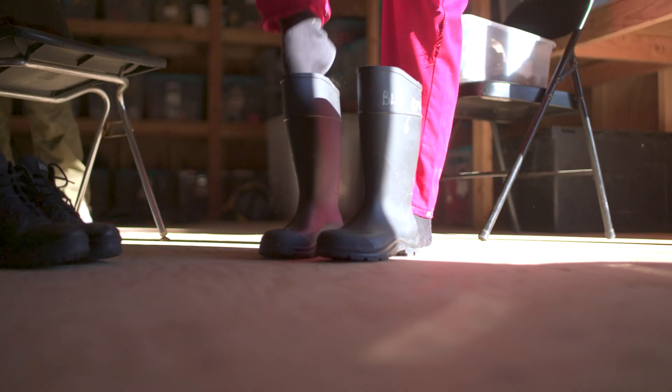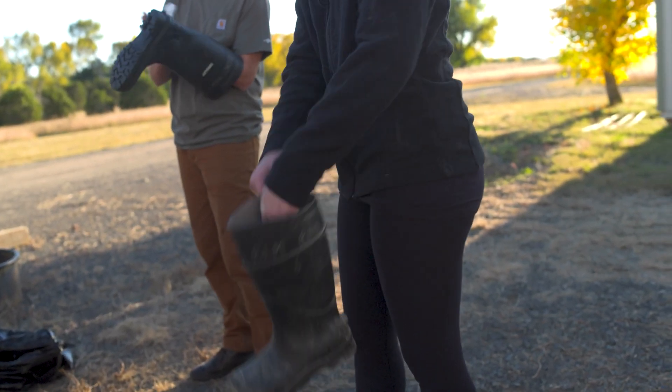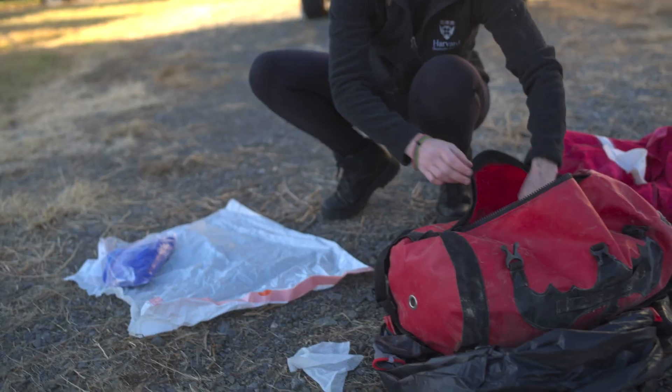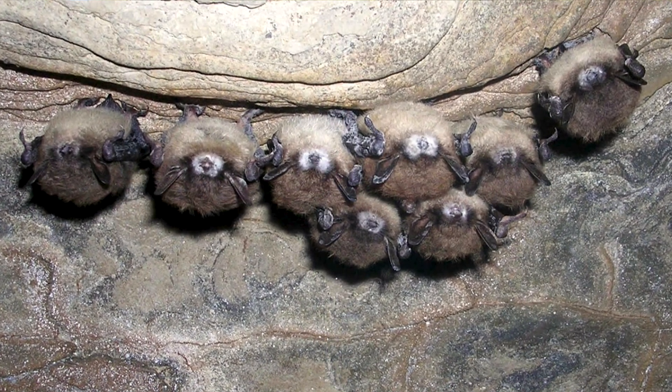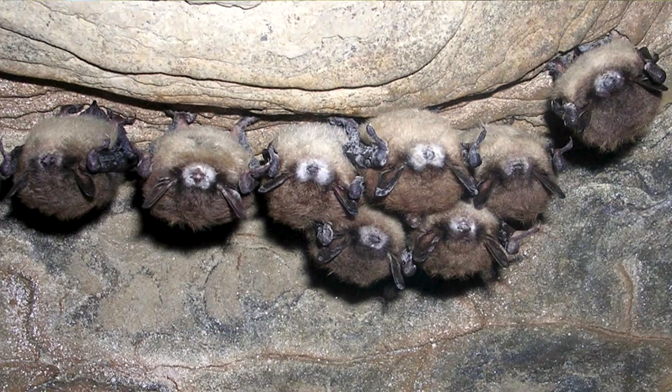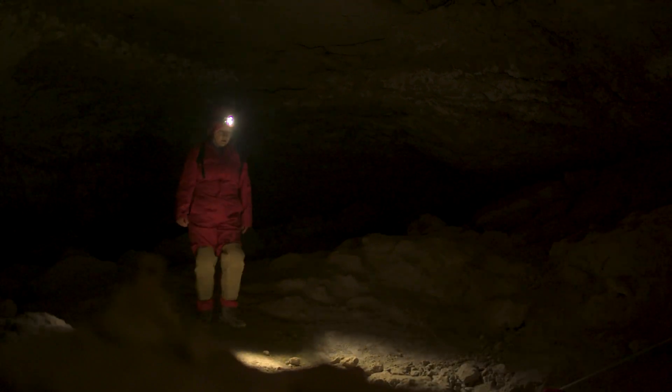We've switched to completely dedicated gear at Fort Stanton Cave — that gear never leaves here and doesn't go anywhere. These decontamination processes, otherwise known as decon in the cave world, involve basically sterilizing cave gear. If you go caving, you're recontaminating it and then sterilizing it again. I think we've reached the point now where it's much more comfortable. After seeing millions of bats die from white-nose in the east, it's been kind of a wake-up call to all of us. Even though we haven't seen that mass mortality in the west yet, we anticipate it will probably be no different here, and people are much better educated about the impacts now.